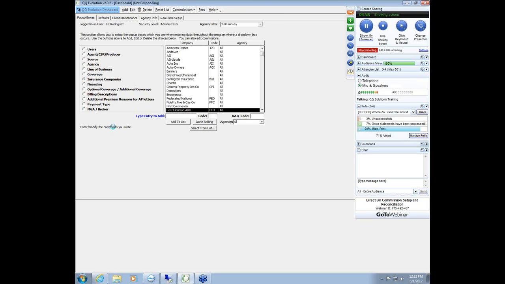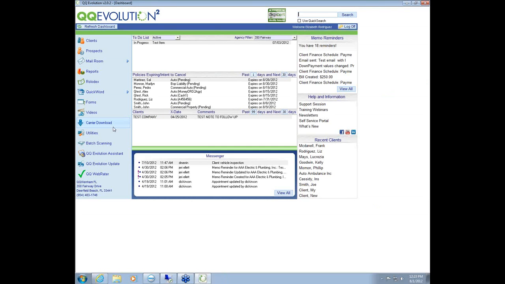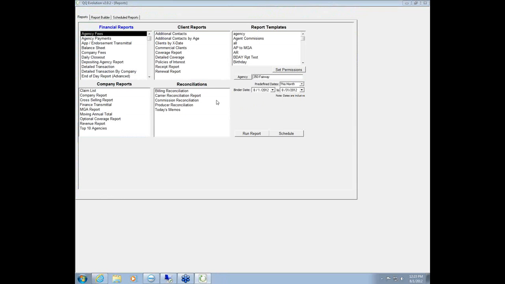Now there are 2 reports within QQ Evolution that are really important to reconciliation. The first one is commission reconciliation, and the second one is producer reconciliation. So once you click on reports, what we're going to do is look under the reconciliation area here.